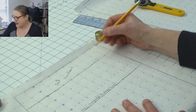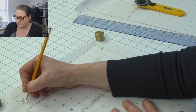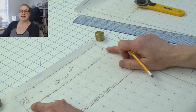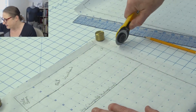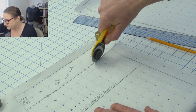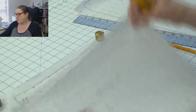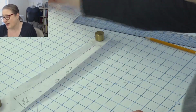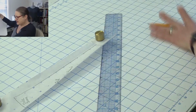This is my center front right here and my side seam is right here. It's really important to label those things because once you cut it off, it can get very confusing. So I'm going to cut this off on the line. I'm just going to put the rest of the skirt away for a second. And then I'm going to do the same thing to my back piece.